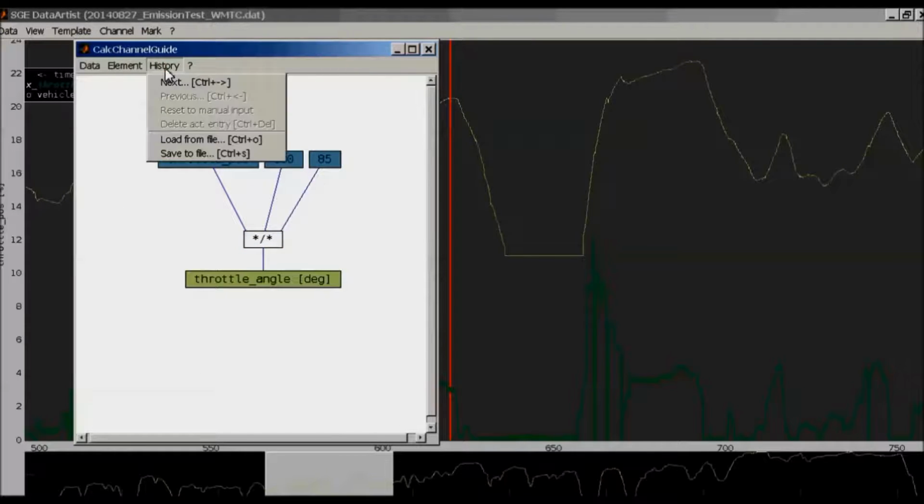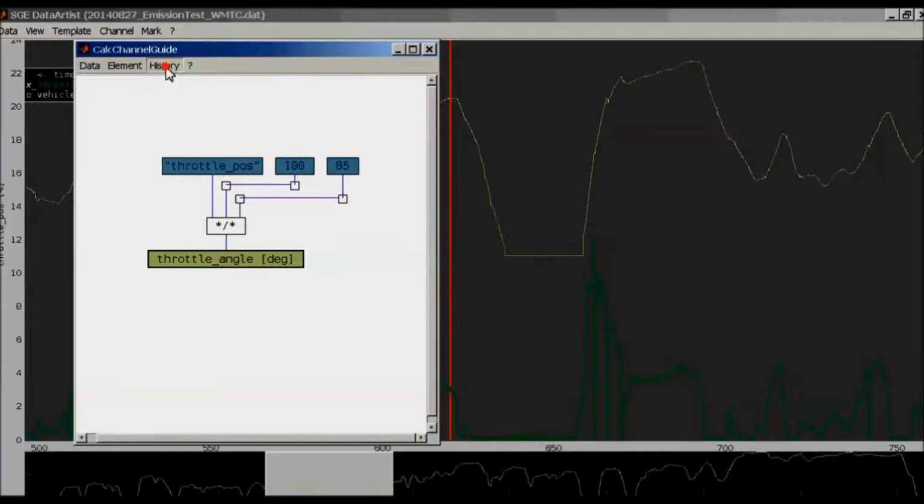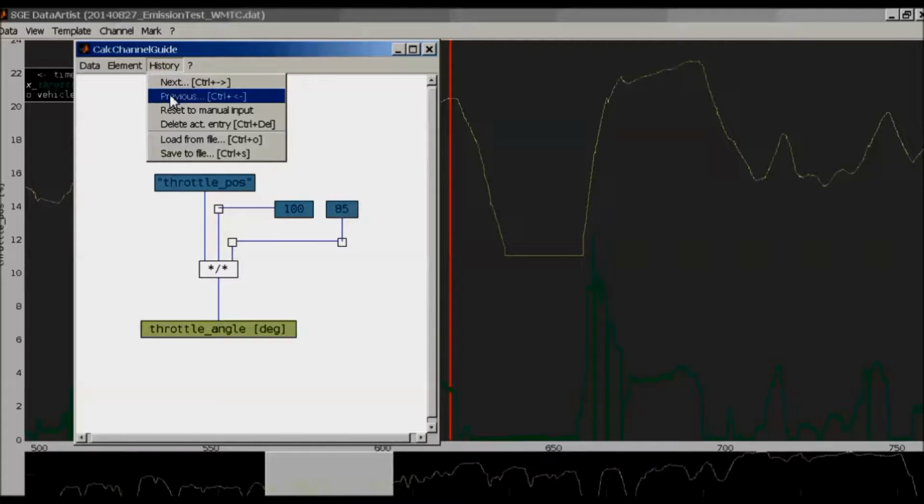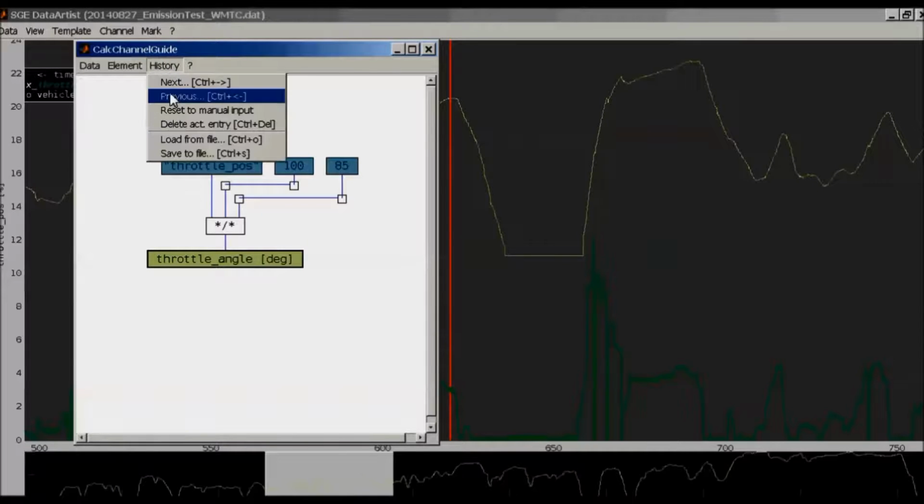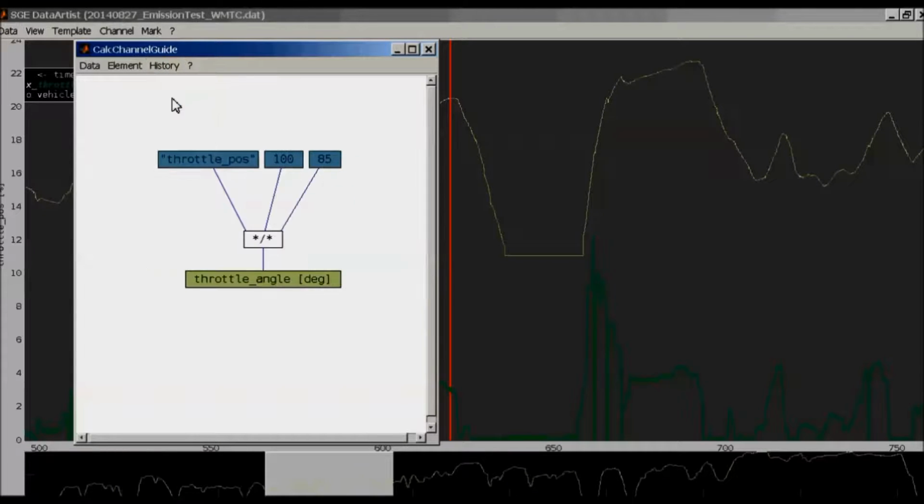And we have also the possibility to use a history. The history stores complete sessions, calculations from further sessions. So if we jump to the next history entry here, we can jump to calculations that were done before. And we can of course go back to our calculation that we created. These history entries and the calculations can be saved to a file and loaded from a file. This way it's possible to store calculations for later reuse.